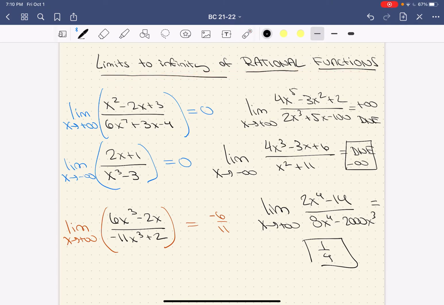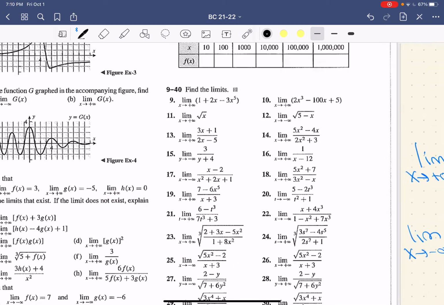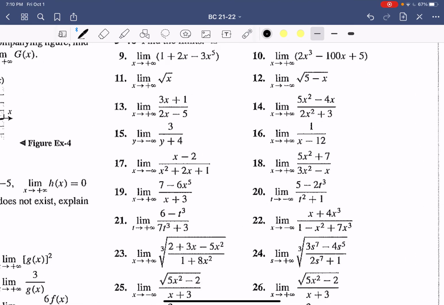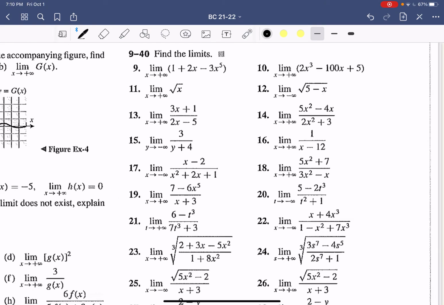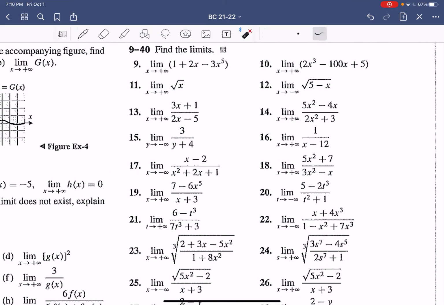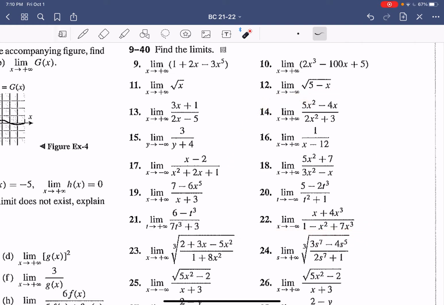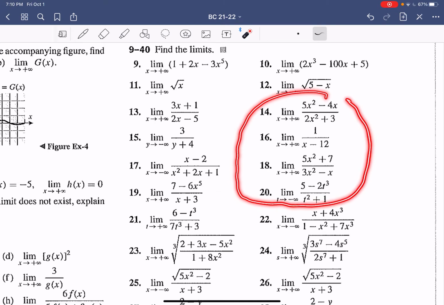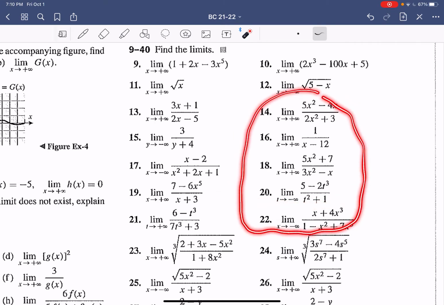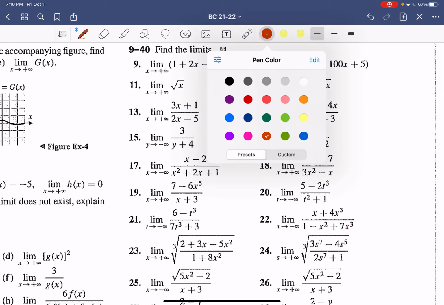What I'd like you to do right now is go over to this page, and you certainly can pause me, but go ahead and do these. I want to include 22. Go over here and do those evens, and I'm going to be quiet as I write the answers down. Use that shortcut because all of these here are indeed rational functions. Go right ahead and I'll meet you at the end where you can work with me here.